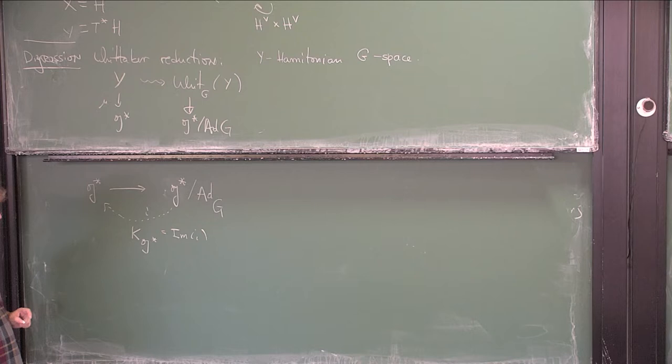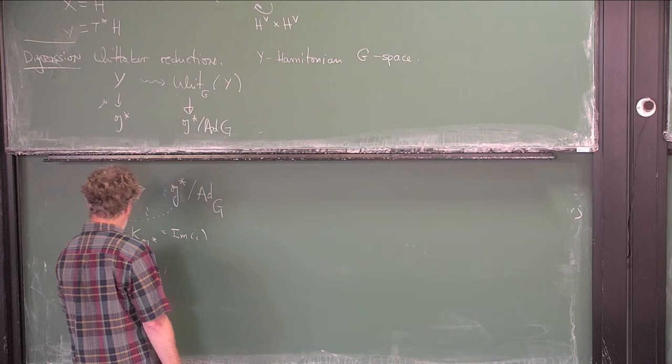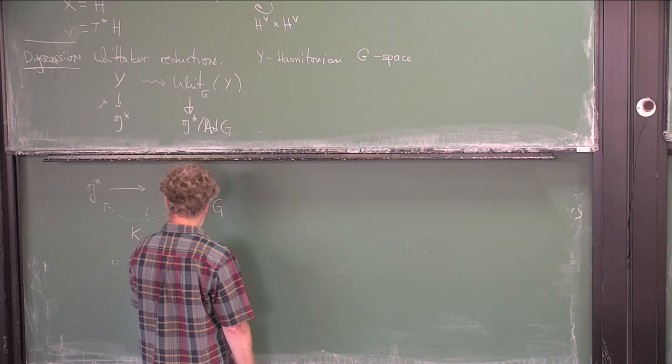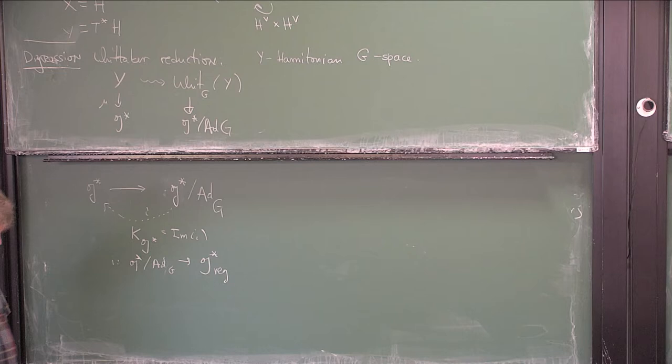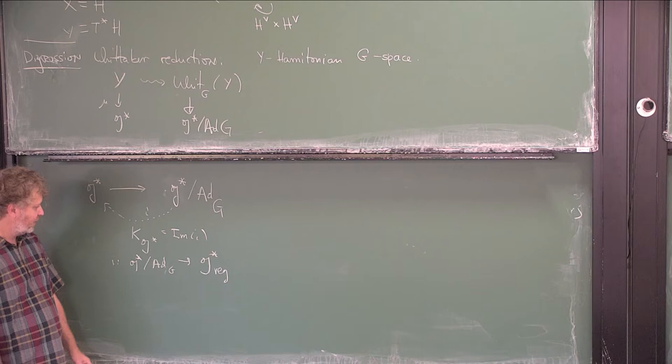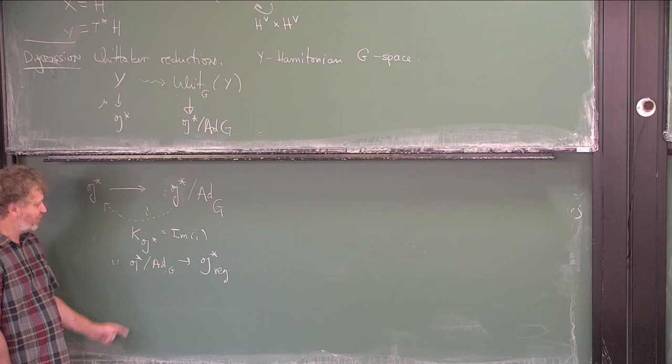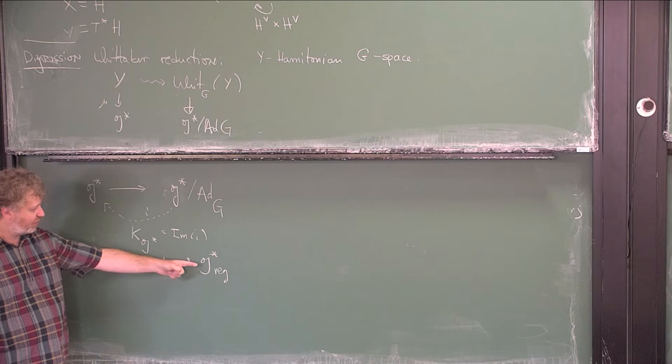It's a section in the sense that it goes not into all elements, but into regular elements. So this I goes from the adjoint quotient to regular elements. If G is GL_N, then g is N by N matrices, and one way to define regular matrices is to say that the centralizer has the minimal possible dimension, which for GL_N is N. Most people know what a regular matrix is. And it's a section in the sense that K intersects every regular orbit exactly once.